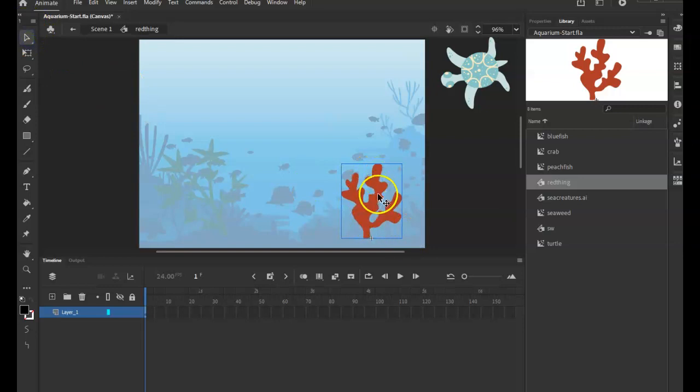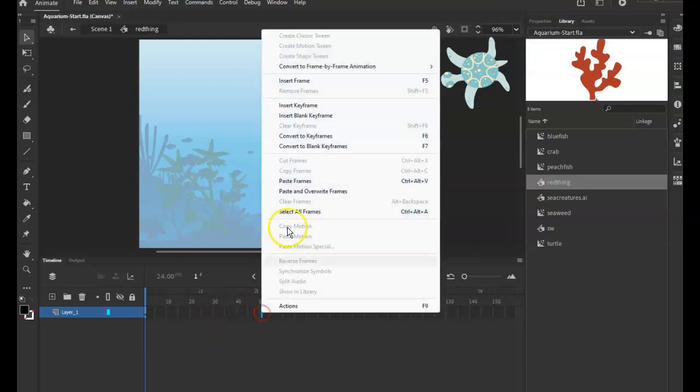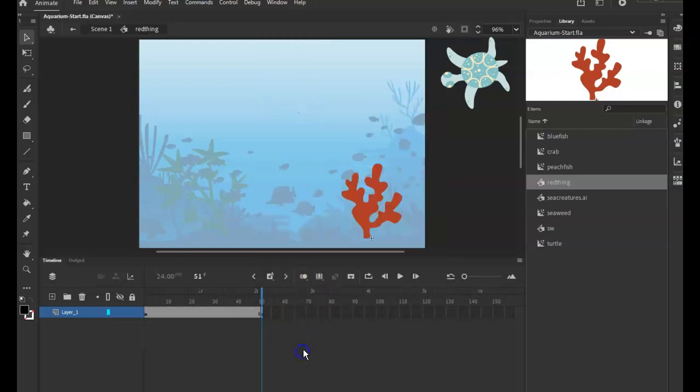I'm going to double click in here, and let me go to my tool here. So it has a box on it. It sees it as an object. But what I'm going to do is come over here to 50 and insert a keyframe. And for the second one, I'm going to change the color of this. So right now it doesn't see it as an object that I can change the color of. So I'm going to break it apart.